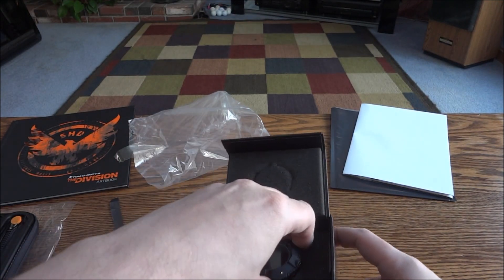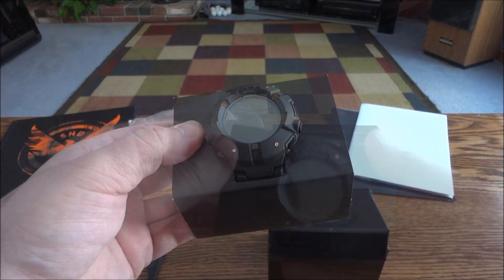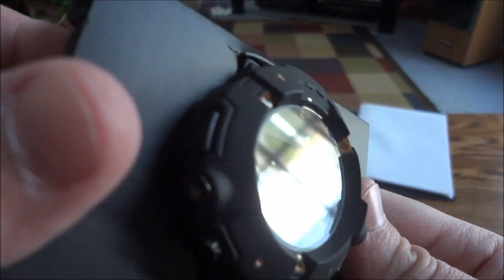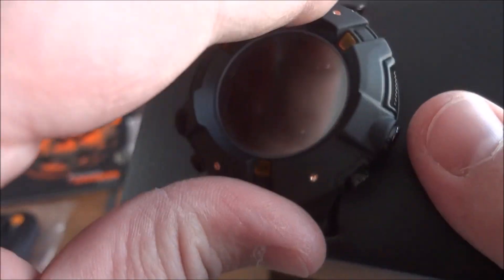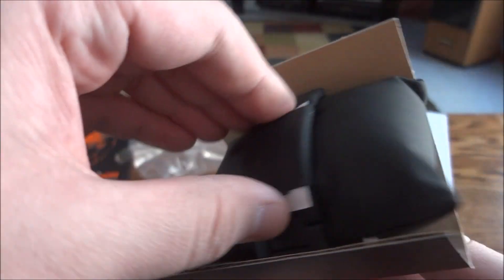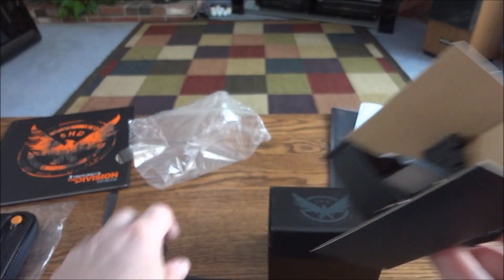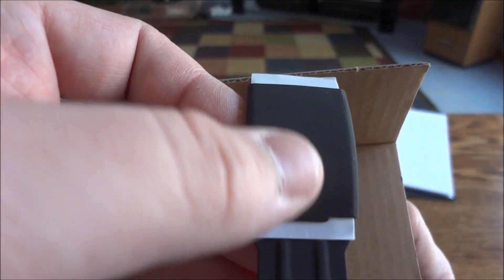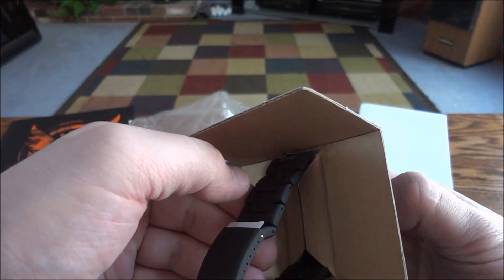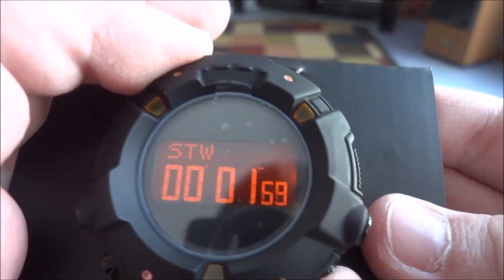My dog was making noises in the background. So it's actually pretty nice — it's metal, it's actually a metal watch, which is nice. It's got a nice little pillow here. It's all metal with a rubberized almost black paint feel to it. I'd be worried that this is going to scratch easily — any little scratch is going to show bright metal underneath, that would be my worry. You see here — stopwatch. I'm sure it has all the functions of a watch you'd buy at Walmart or something.